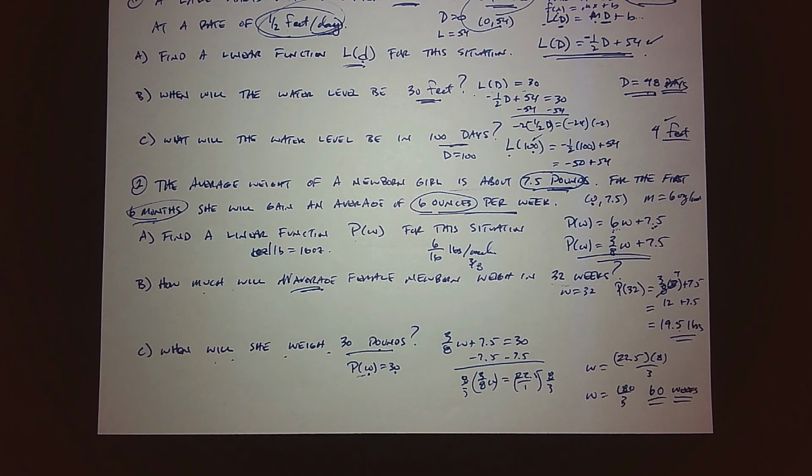Or maybe not, right? So maybe that calls into question our answer that we had there at the end. But those are for statisticians to take on. That's what my model is basically showing me. So it's about 60 weeks. According to this model, the baby will weigh 30 pounds.